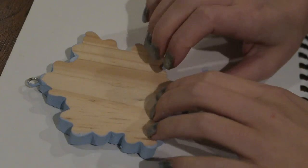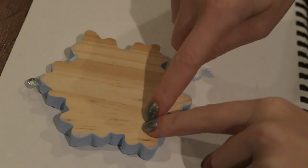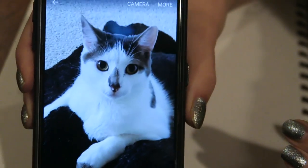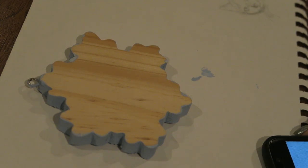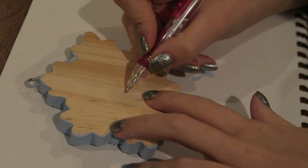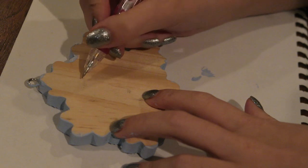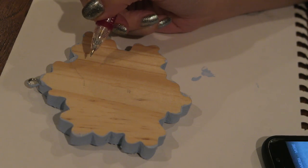So now I am going to sketch a little Tycho onto here, and I might write his name down here as well, I'm not sure yet. So here is a little reference picture that I'll be working off of. How big do I want to make it? Let's go to about here. And then, yeah, something like that. My phone screen is going to keep falling asleep.